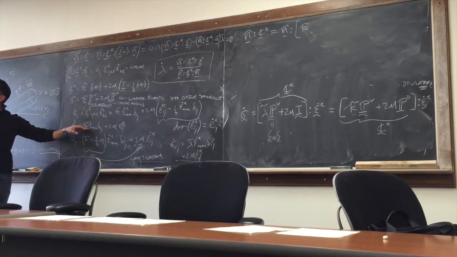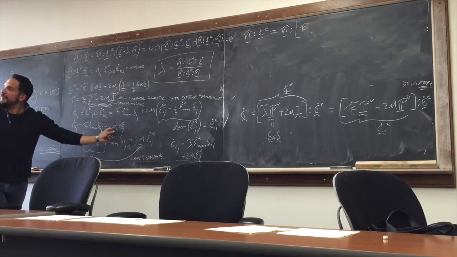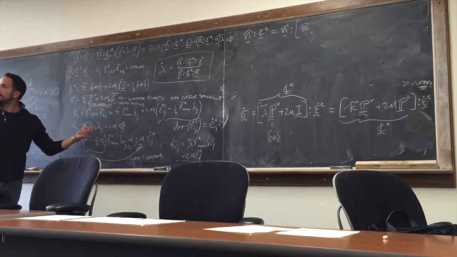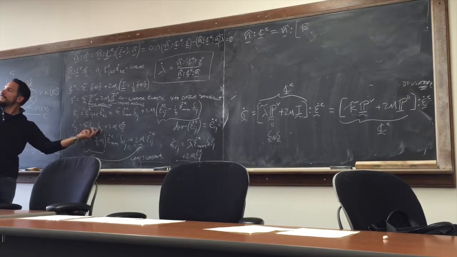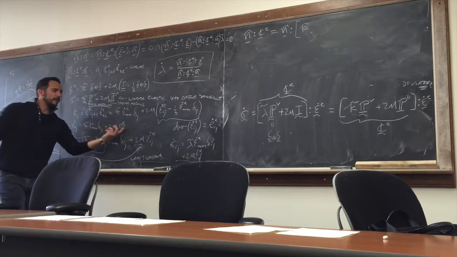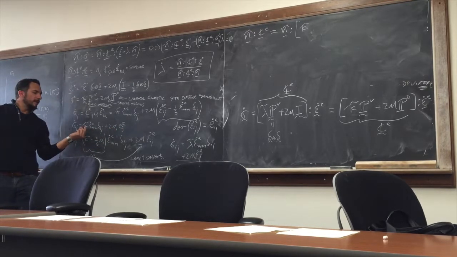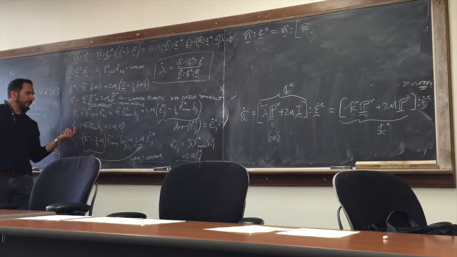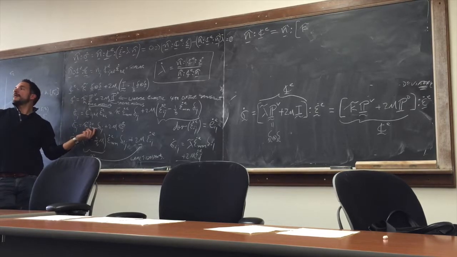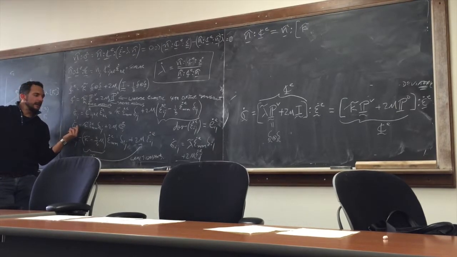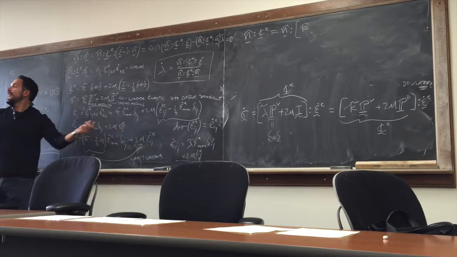So the bulk modulus, as it turns out, is the one that will control your pressure. Remember that every second order symmetric tensor can be decomposed into a volumetric part and a deviatoric part. You're seeing where they come from. The first one comes from the volumetric part of the elastic strain, and the second one comes from the deviatoric part of the elastic strain. Bulk modulus controls how much your pressure, or the volumetric part of your stress, increases due to volumetric increases in strain. Shear modulus controls how much your deviatoric part, your S part of sigma, increases due to an increment in the deviatoric part of the elastic strain.